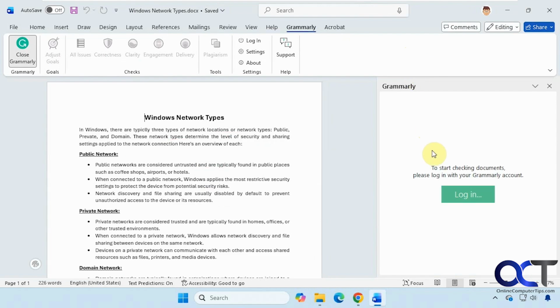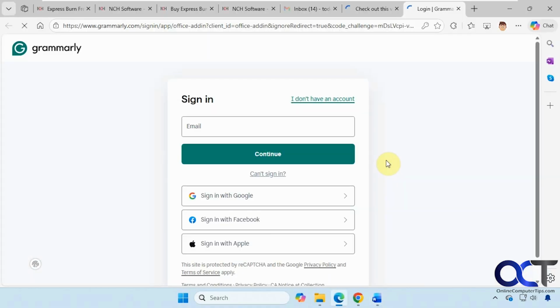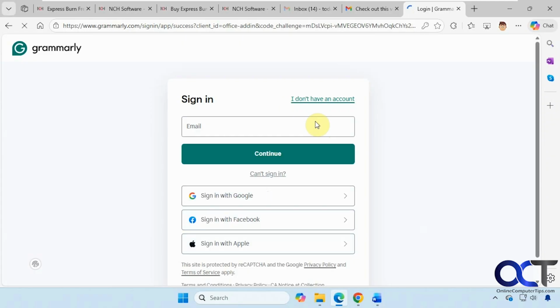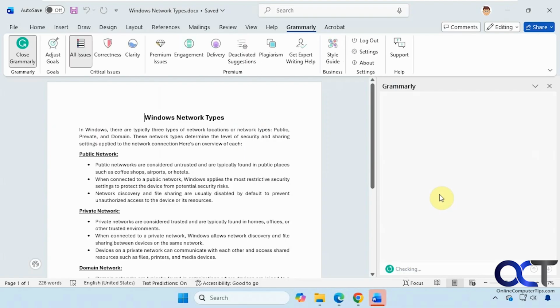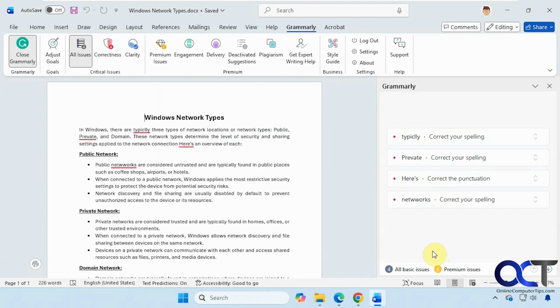If we click on that, so you are still going to have to log in with your Grammarly account to use this, but it's free to do, which will take you to the website. You could have a name and password or just sign in with Google. All right, so now it's connecting to Grammarly. And now you can start using it from here. And then you have all these options here. If you want to check all issues, just correctness, just clarity. And of course, there's the premium options too if you were to have a pay for account.